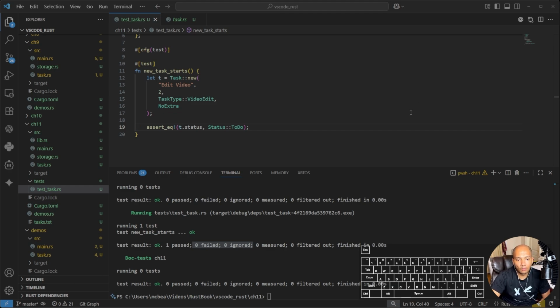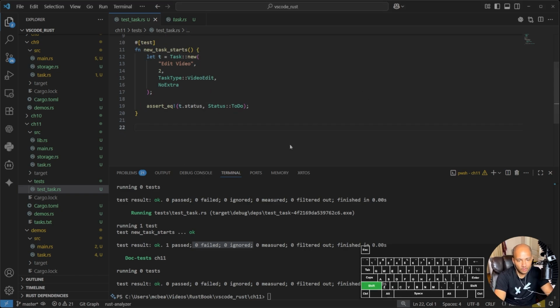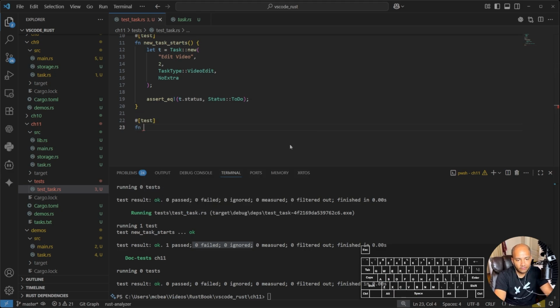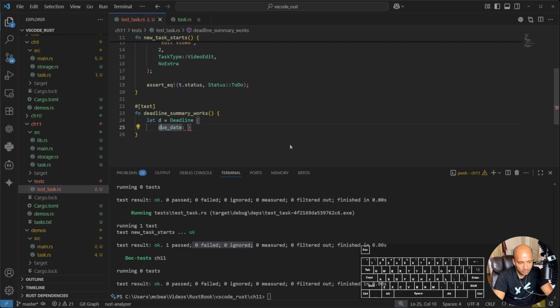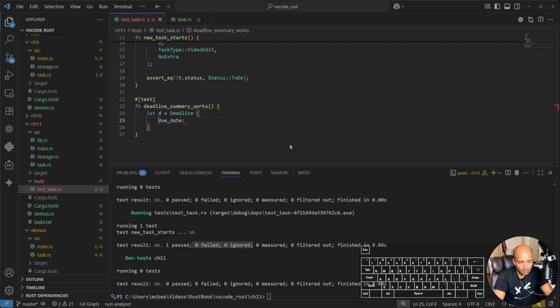We can do some more tests here if we really want to, such as, for example, deadline. So we can do another test here, and we're going to call it function deadline summary works. Here we're going to create a new deadline and give it a due date. Let's just do it this way.